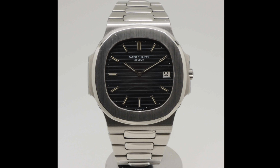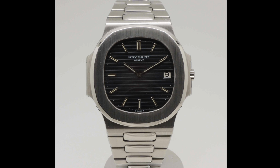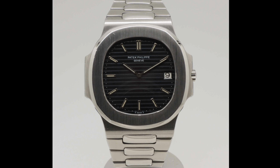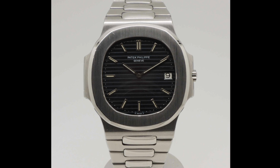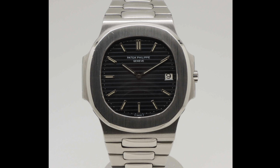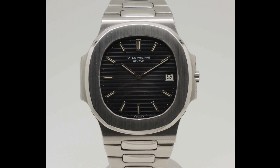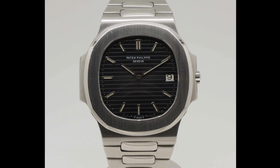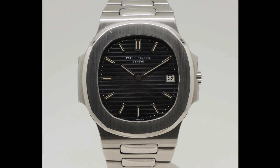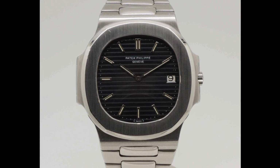Now, the 1976 3700/1 stainless steel Nautilus was fundamentally an extremely expensive steel watch, one of the most expensive steel watches, in fact, and really did start that trend of luxury steel timepieces. And it's often nicknamed the Jumbo because 42mm was rather a large size for the era. But then it was only 7.6mm thick, making it an extremely slim watch which could be worn very easily as a dress watch. That said, though, it was water resistant to 120 metres, which follows along with the nautical theme of this watch, which is certainly something I appreciate in this watch.